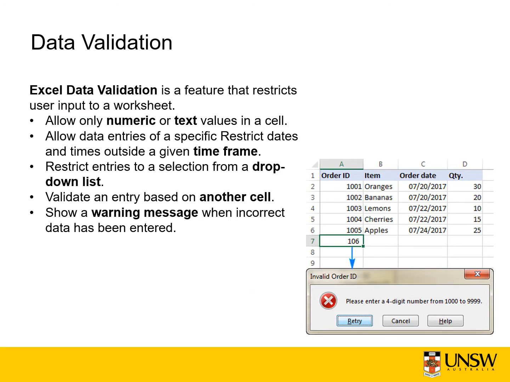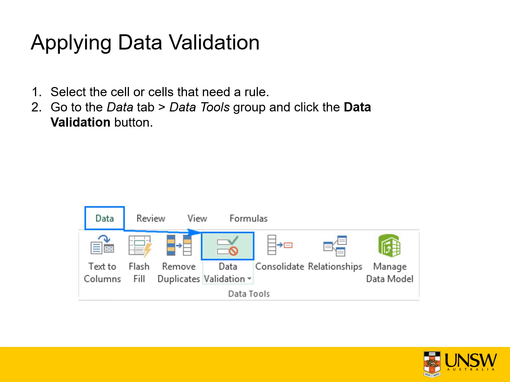Data validation is a feature in Excel used to control what a user can enter into a cell. You create a validation rule to control the number of characters and type of data that can be entered into a certain cell. For example, you could use data validation to make sure a value is a number between 1 and 6, or make sure a text entry is less than 25 characters. Data validation can simply display a message to the users and tell them what is allowed and what is not allowed. In order to apply data validation, select one or more cells to validate, go to the Data tab and click the Data Validation button.